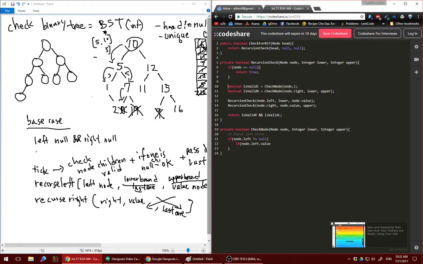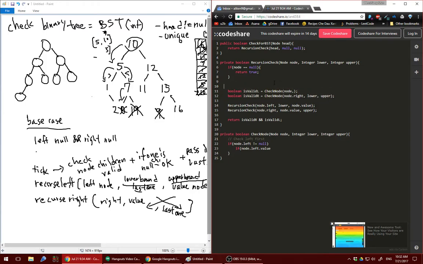So after checking if that node is null, why don't you just ignore the children for now? What do you have to do to see if that node is valid? Within the lower bound and upper bound. Right, if the value is less than upper.